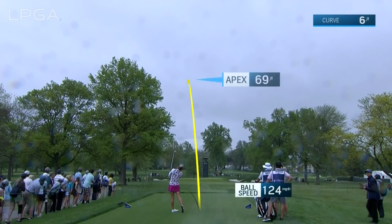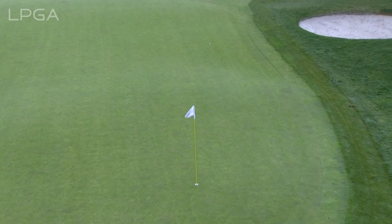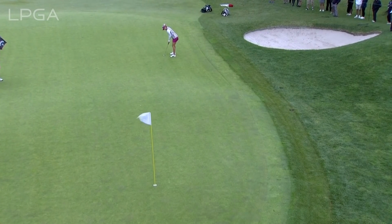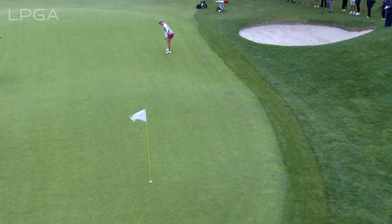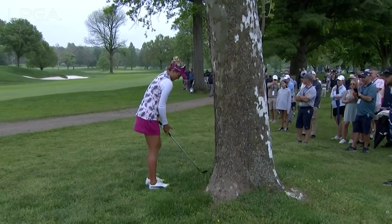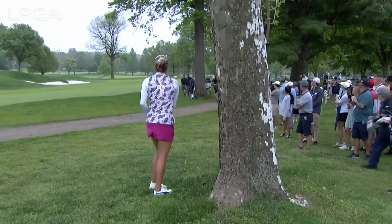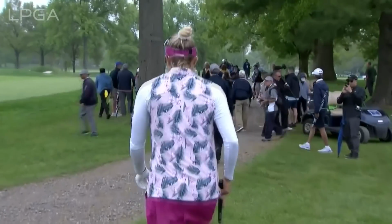That one was pulled. Don't think it'll catch the green, but I could be wrong. Caught the green, but a long putt up the ridge. Good tempo. That's her number one goal. Held the finish. That's good. Oh, watch out. Yeah, Jerry, I think that was a good call. I don't know. That was just aggressive.